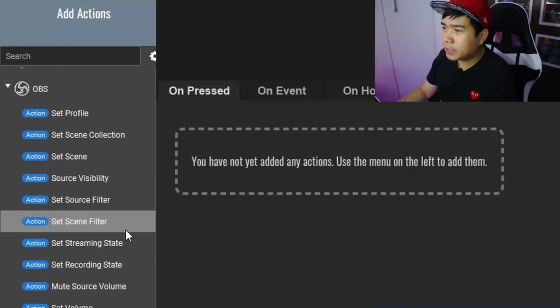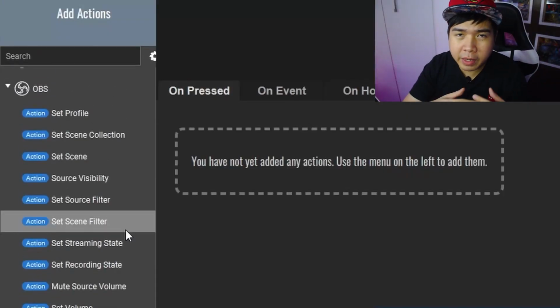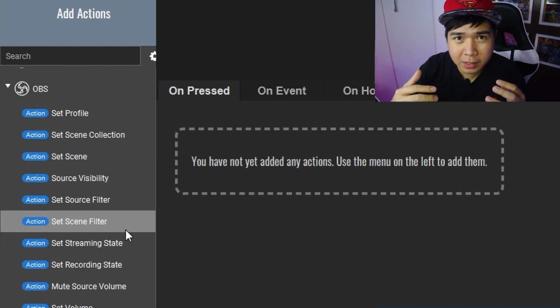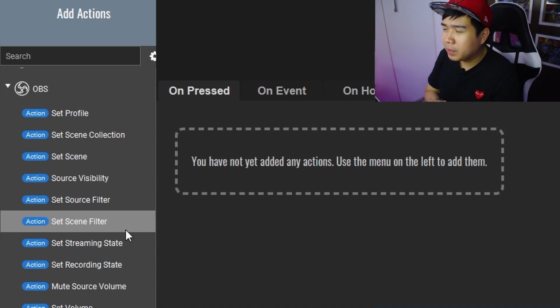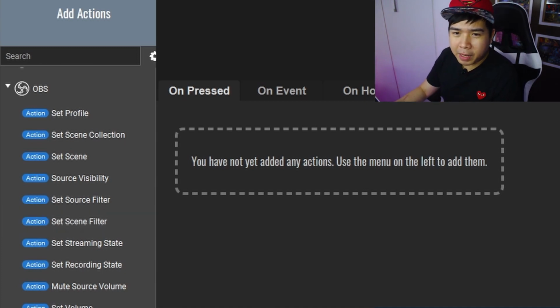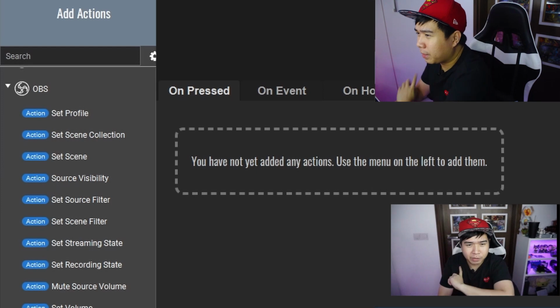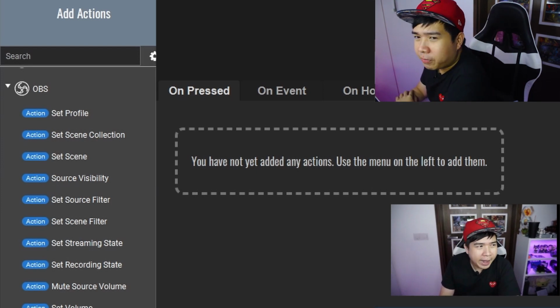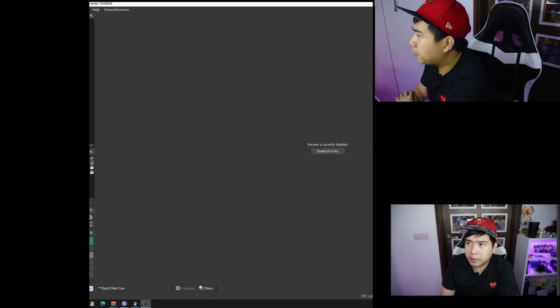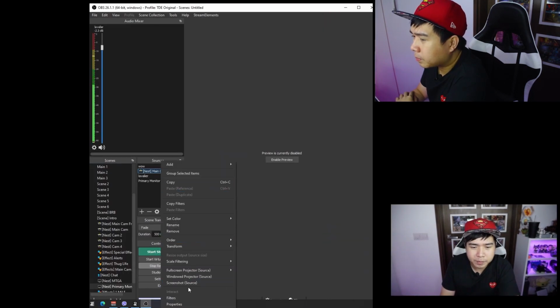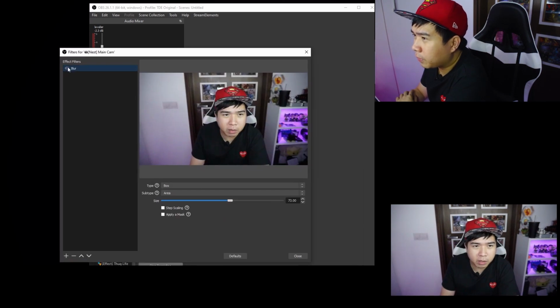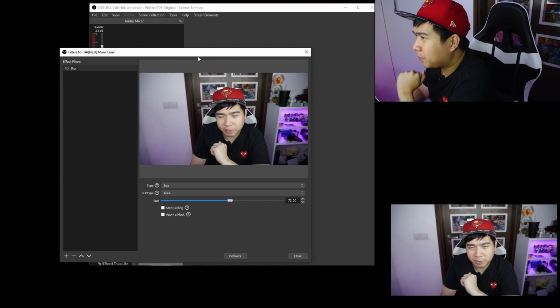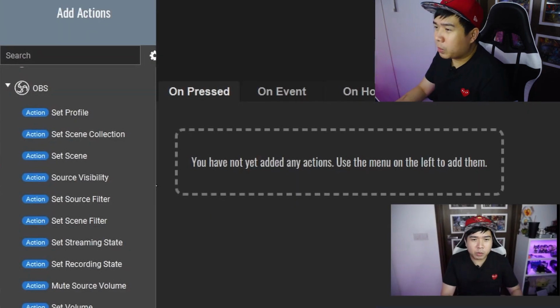The next one is to set scene filter. Now, as you know, there are actual filters that can only be applied on scenes, not sources. Some filters can only be applied in sources, vice versa. In this specific example, let me bring back my main cam. Boom, right there. And I have put in a specific filter, which is blur. And this is what it looks like with the blur filter on. Now it's off. Right.